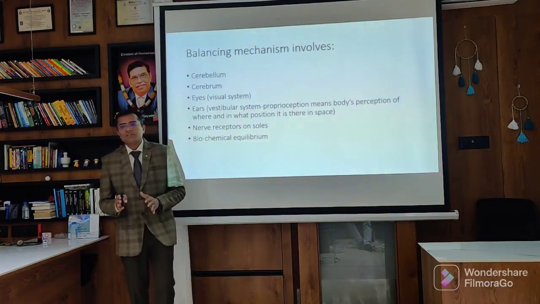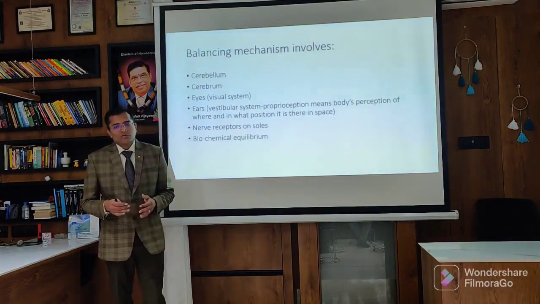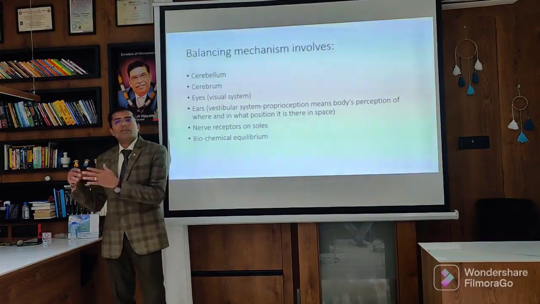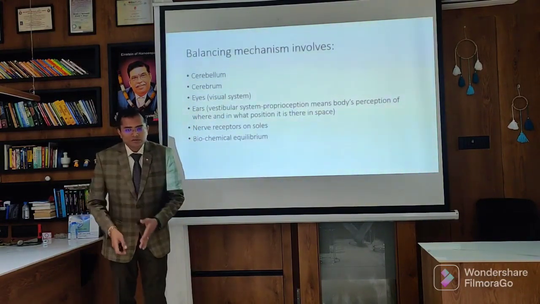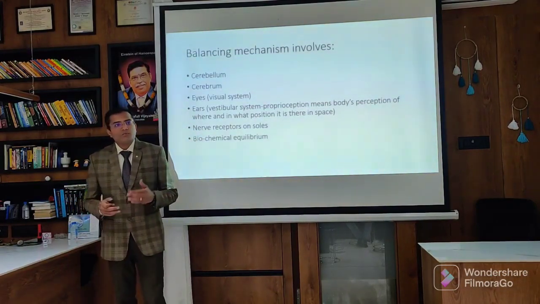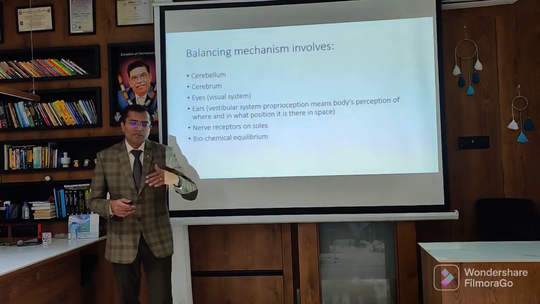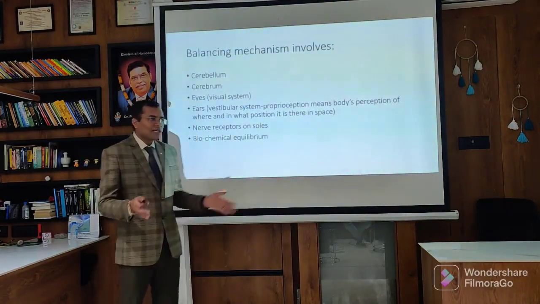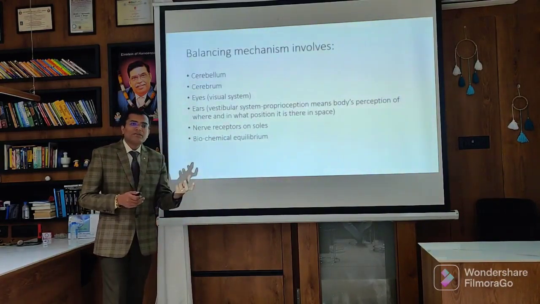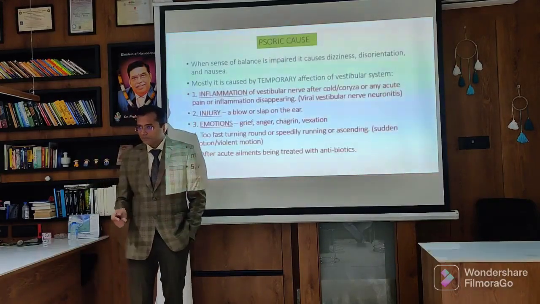Now we have to differentiate the vertigo in our miasmatic process. So we have a psoric vertigo, we have a sycotic vertigo, and we have a syphilitic vertigo. You know? So out of that, most of the time the vertigo is a physiological process. So most of the time we get a psoric or psoro-syphilitic kind of particular symptoms. There is sycotic vertigo, but we are not going to deal with it, because we are going to deal with the case of Calcarea. So what are the psoric causes?